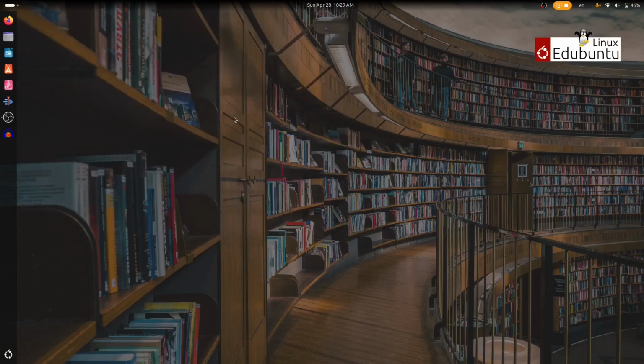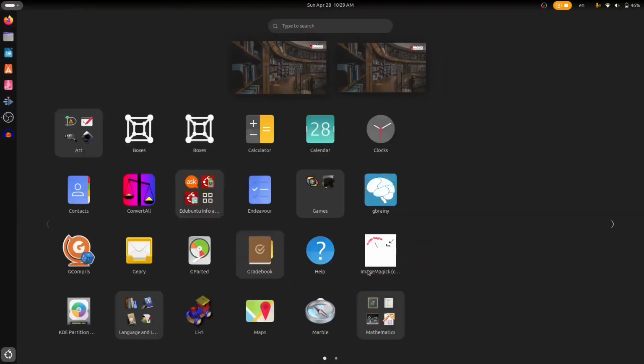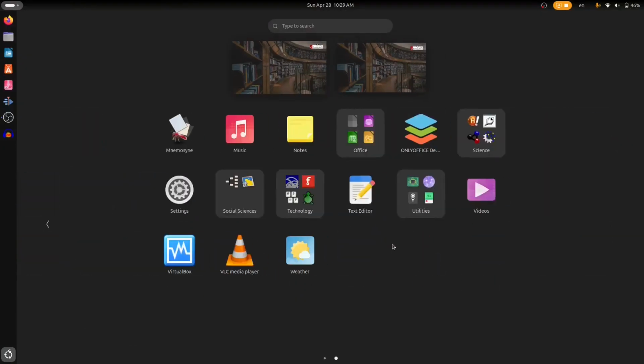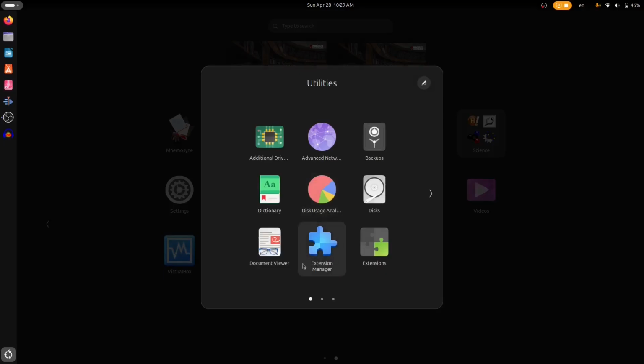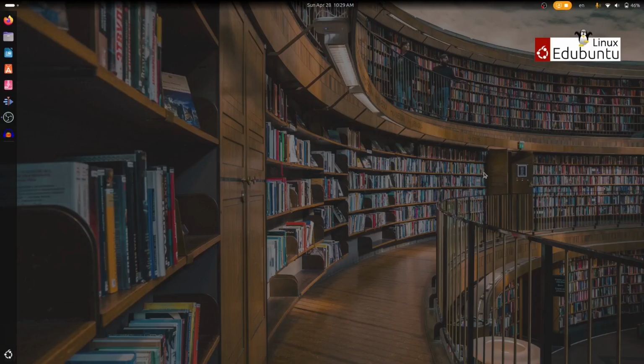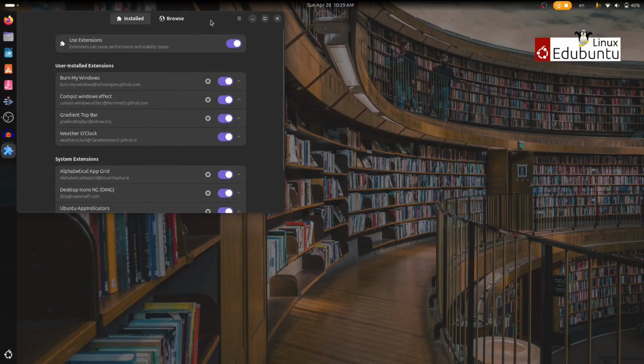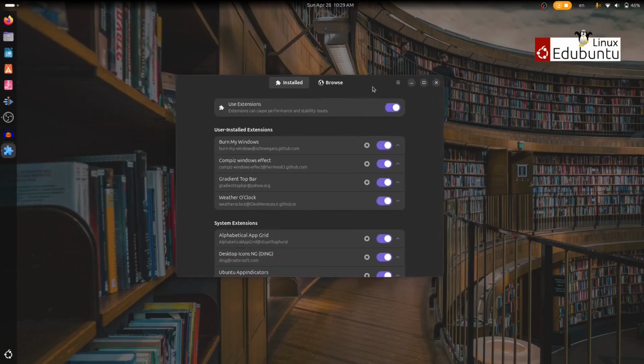So how do you customize this one? So let's go to our, where is our utilities? Yeah, this is the extensions. So right here in Ubuntu, you need to have the extensions.